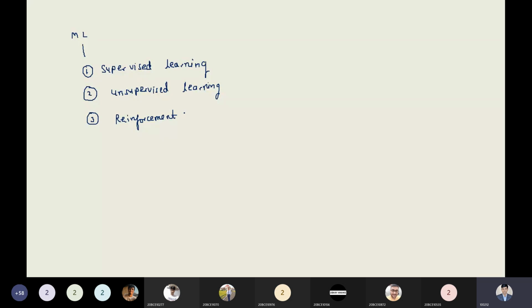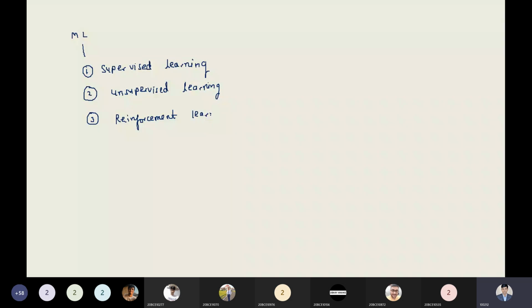Machine learning has three flavors. The first one is supervised learning. Then, the other part is unsupervised learning. In this slide, you will find everything we have covered so far from the machine learning point of view. Next, we have reinforcement learning. Whenever you feel any kind of problem, you can ask and disturb me so we can discuss once again.